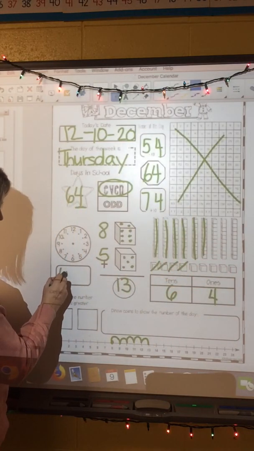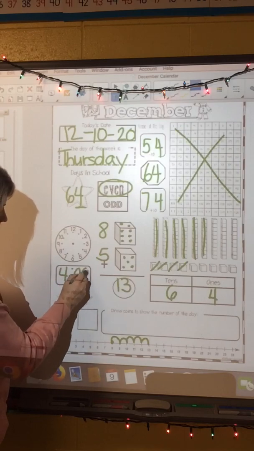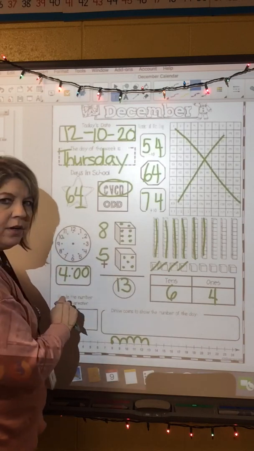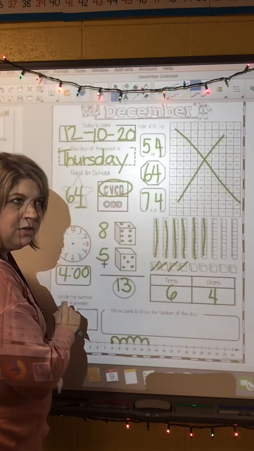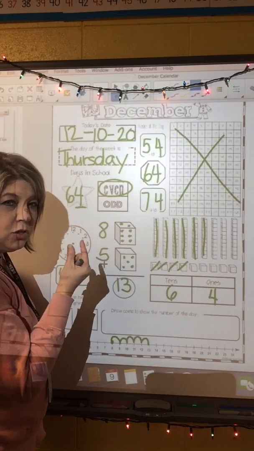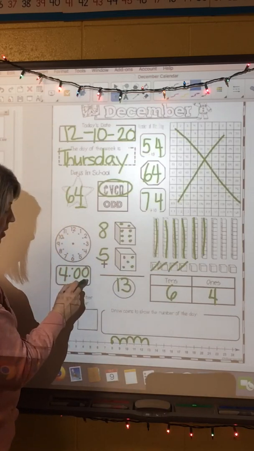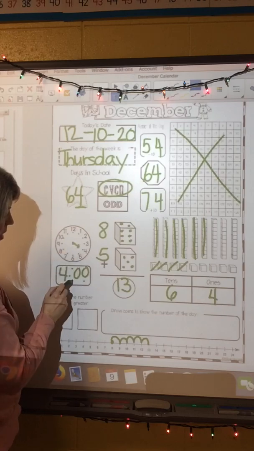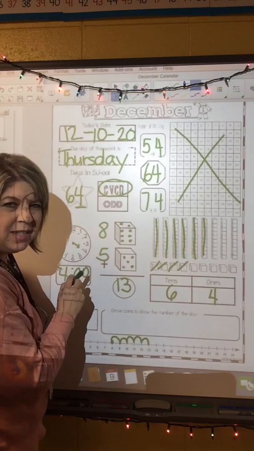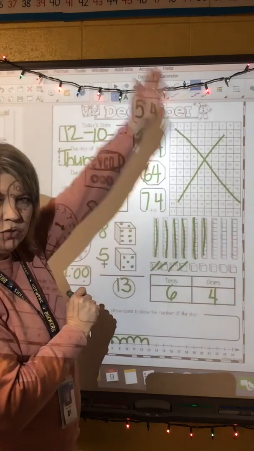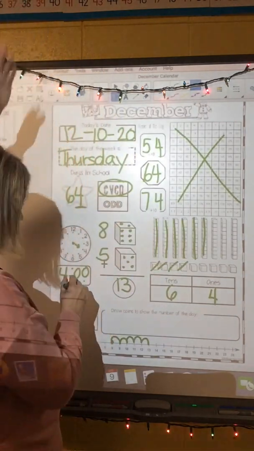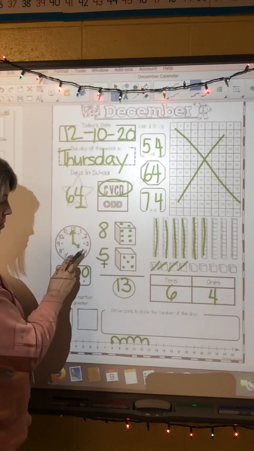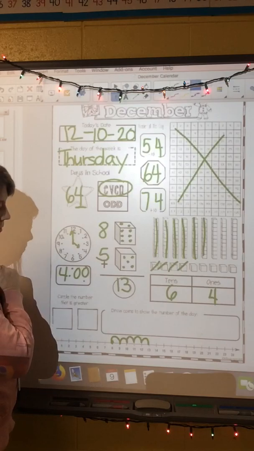So here we go. I'm going to tell you the time. Today's time is 4 o'clock. So think for a minute. If the first one is the hour, are we going to use long or shorthand first? Right, short, because little comes first. We're going to do short, then long. So shorthand to the 4. And remember the longhand, where do we put it when it says o'clock? Straight up at 12, right? All the way to the top at 12. So the longhand points to the 12. That shows me it is 4 o'clock.